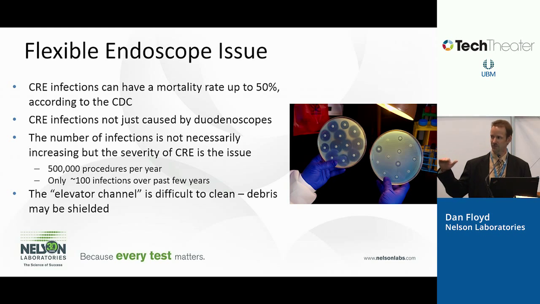But the incidence is quite low. There's about 500,000 of these procedures done every year, and there's only been about 100 cases of this CRE, or these very resistant Enterobacteriaceae. That's the organism that causes that. There's only been about 100 cases over the past few years, so it's not huge volume-wise. It's not that the cases are going up, it's more that the severity of them, because they are antibiotic resistant, causes such a big issue.